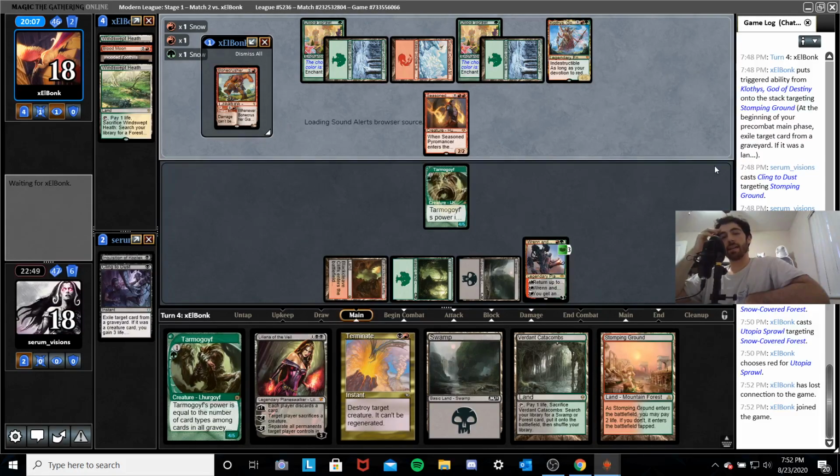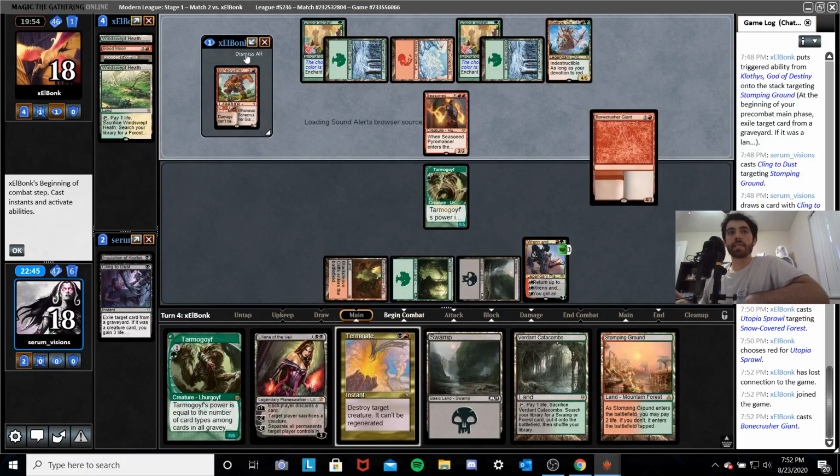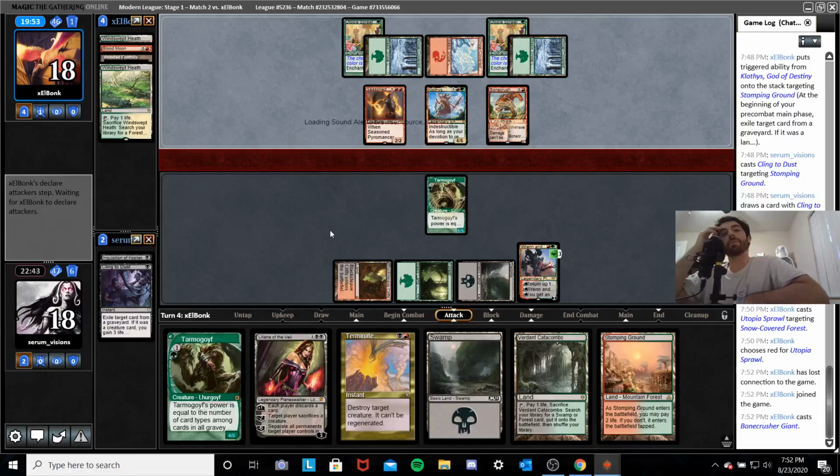Oh, looks like they had disconnected briefly. And to note, this is another matchup where I'm very happy I've got Terminate over something like Trophy or Decay, because giving the opponent a land here could actually hurt us. And obviously Decay doesn't kill anything huge.